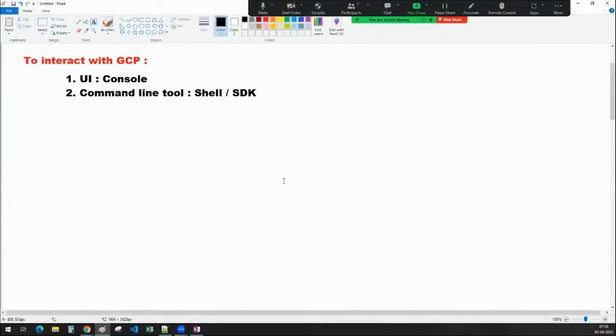Now the question is how to create a bucket from the console. That is one thing, and also how to create a bucket from the command line tool. So these are the two things that we will see, guys. Okay, so now let us see. Let me go to the console and tell you how to create a bucket, and while creating a bucket, what are the things that we have to take care of, one by one we will see. And likewise, how to create a bucket from the command line tool. That means with the help of the Linux commands, how to create a bucket, also we will see. Okay, all of these things one by one we will see.